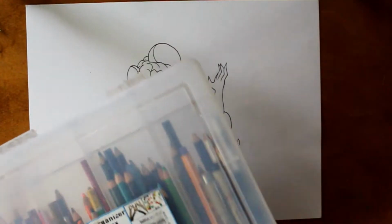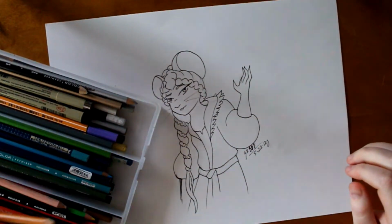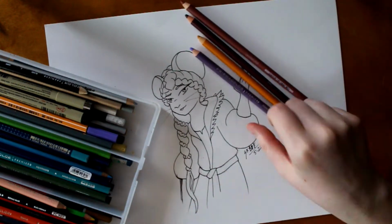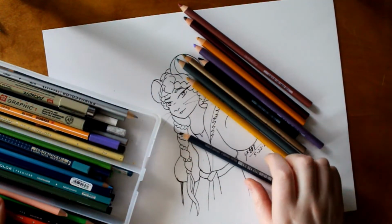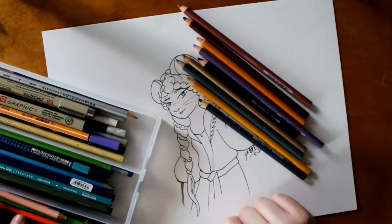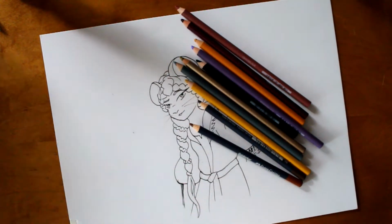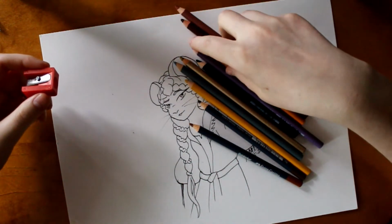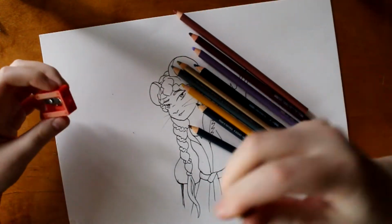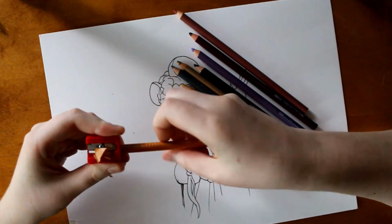So then another common thing for me to use is colored pencils, and for the purpose of this video, I picked out all the colored pencils I would need to be using. And of course, you want to sharpen them to really fine points because you want to get nice details and subtle gradients, and you can't really do that with dull pencils. At least I find it extremely difficult. Is it possible? Probably, but no.